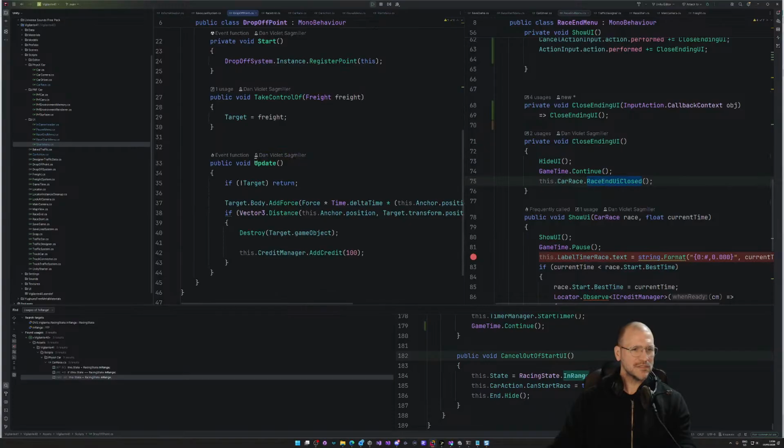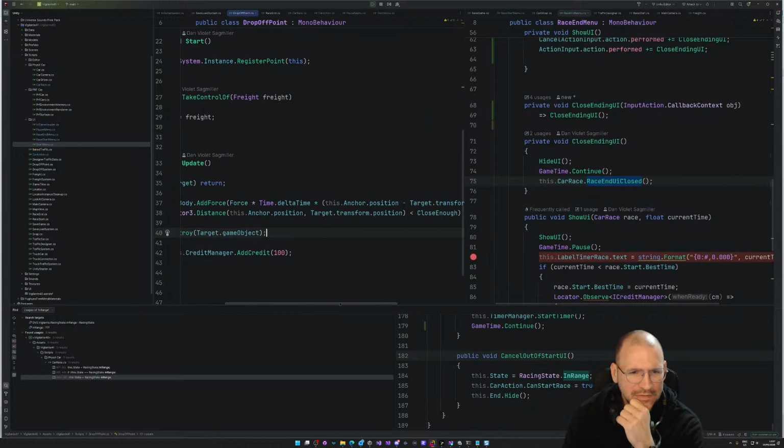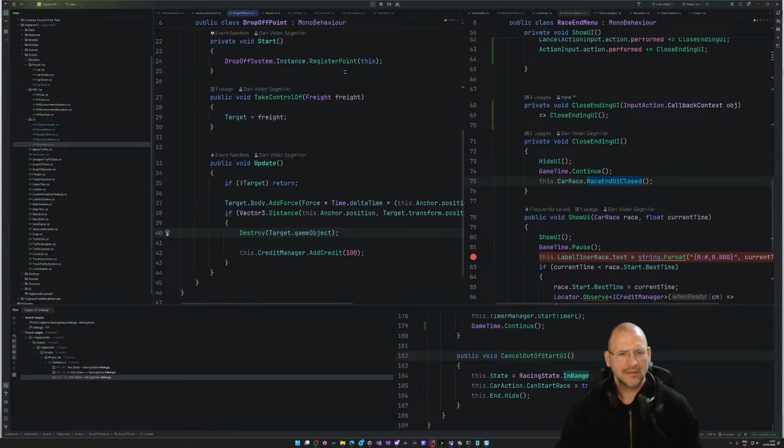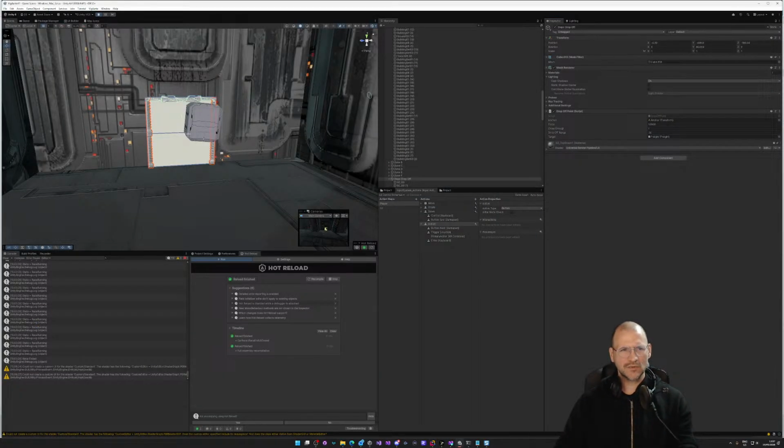So on this one, during the update, target force, we take the object, we destroy it if it's close enough. But wait a minute, shouldn't it be close enough? All right, let's see, what is it supposed to get to? If the distance from the target transform to the anchor transform, that also means that we should be adding force that takes us towards the anchor. Did it get there and just run out of time and just smash into this? What's going on with this one?